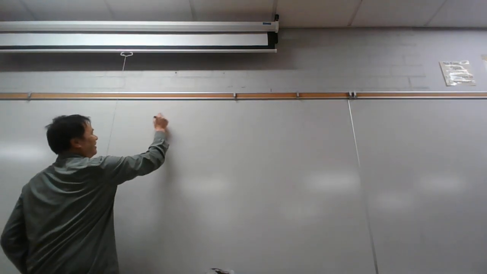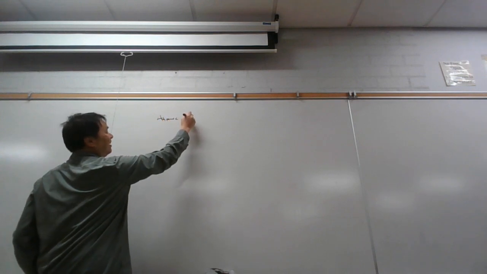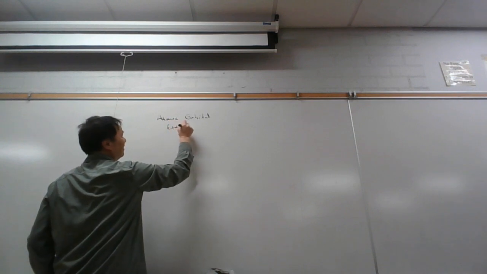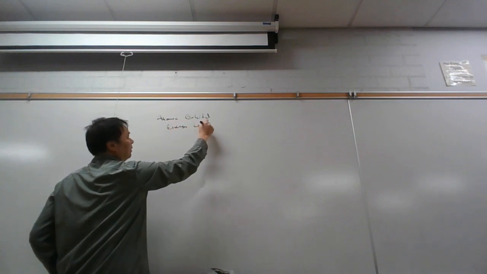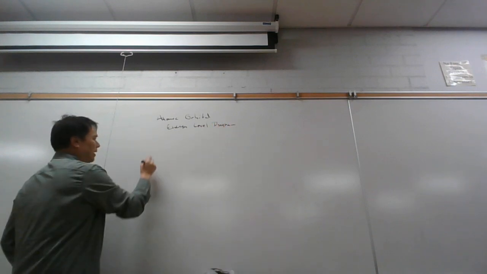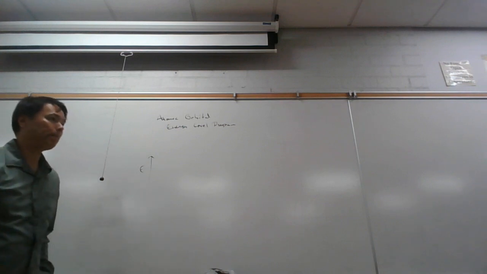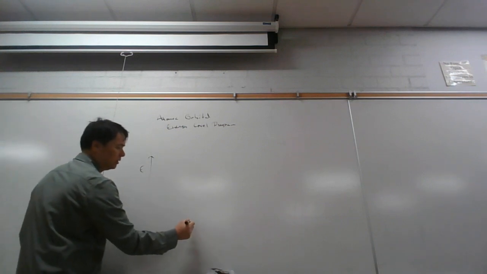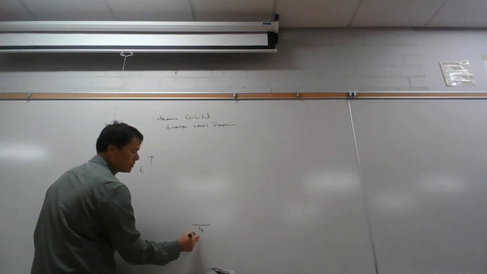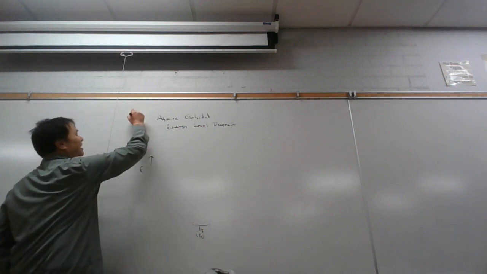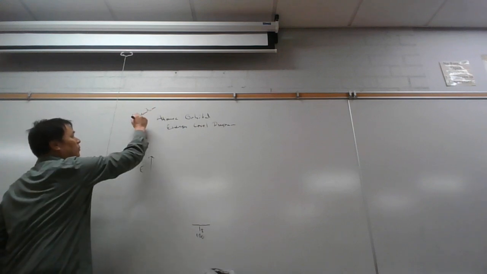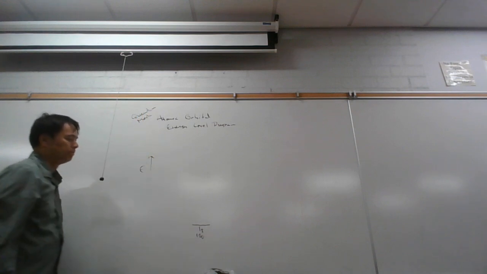So we're going to look at the atomic orbital energy level diagram. The energy is going to increase as we go up. And so the lowest energy for the electron is this, which we call the 1s or the 100. This is for quantum mechanics. We're just comparing quantum mechanics to the Bohr model.